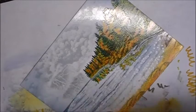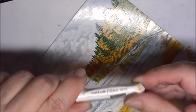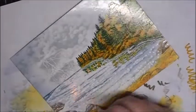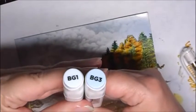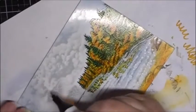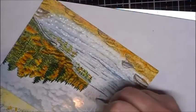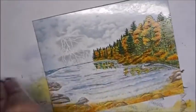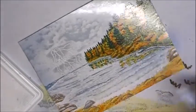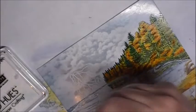Okay, next I will use my Signo Uniball UM153. Okay, I'm going to use some alcohol markers, BG1 and BG3, blue grays. I'm just going to try and darken up the sky just a teeny tiny bit. And I'll take my blue-gray marker. This is the BG5.